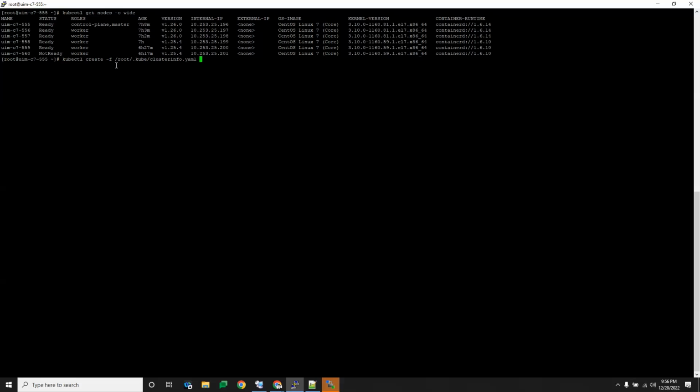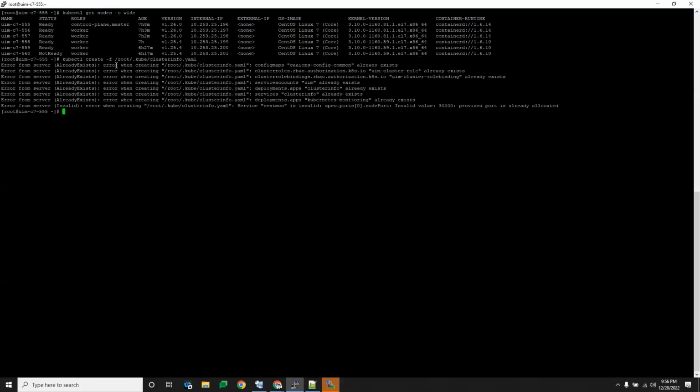After we execute this, because I have already executed it, it is throwing this error. But both the containers will be coming into the running state. Okay, so let me quickly show you the current running pods in this environment.